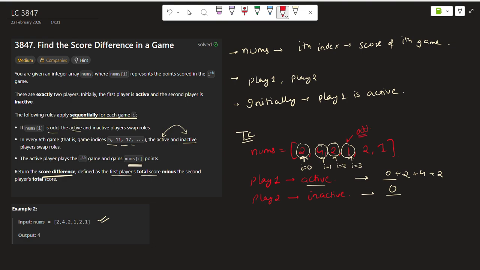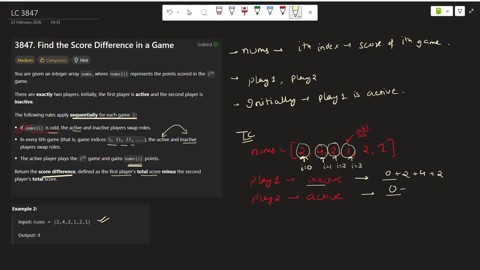Since nums of i is odd, according to the given rule the active and inactive players swap their roles, right? So player 1 will now become inactive and player 2 will become active. Which one will take this odd score, that is the score one?